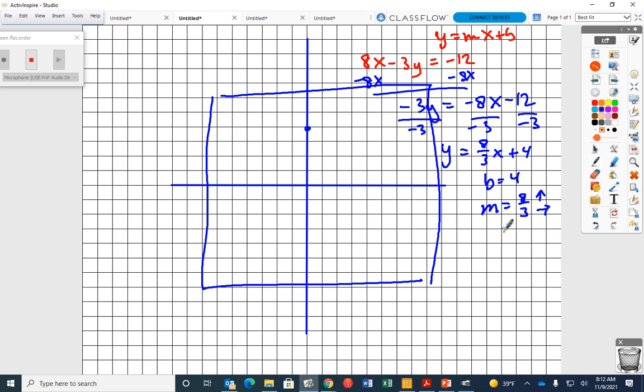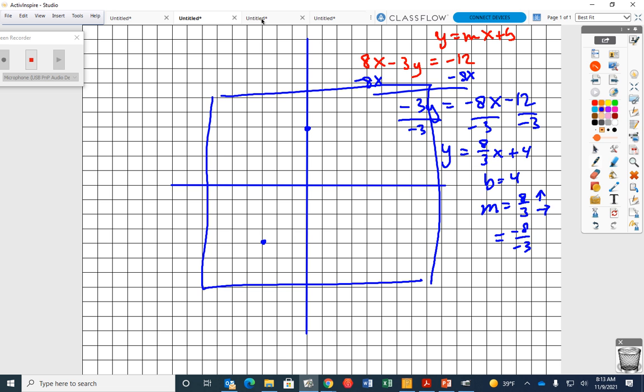So if I instead rewrite this as negative 8 over negative 3, is this still considered a positive slope? Yes. But I'm just going to go down 8. So down 1, 2, 3, 4, 5, 6, 7, 8. And not over 3, I'm going to go where? Back 3. And that's going to be the graph of that line. Does that make sense? Good. Now, that's a review from yesterday, and we only have like 4 problems like that on your worksheet.